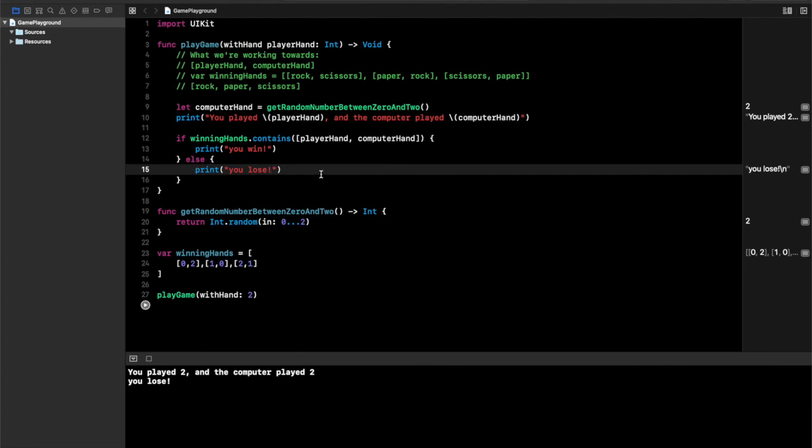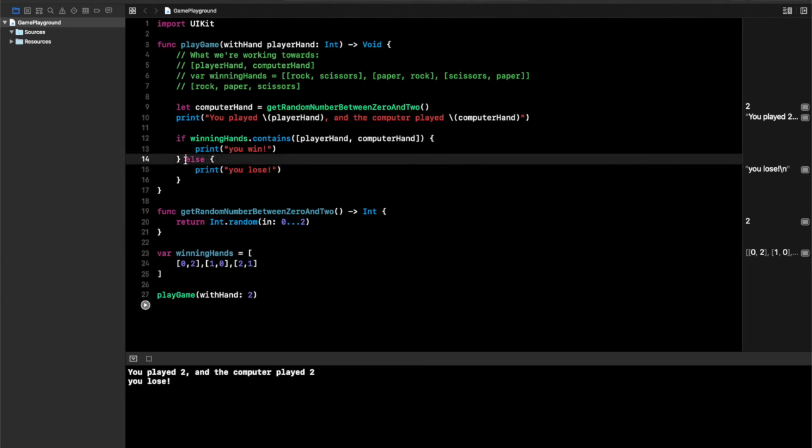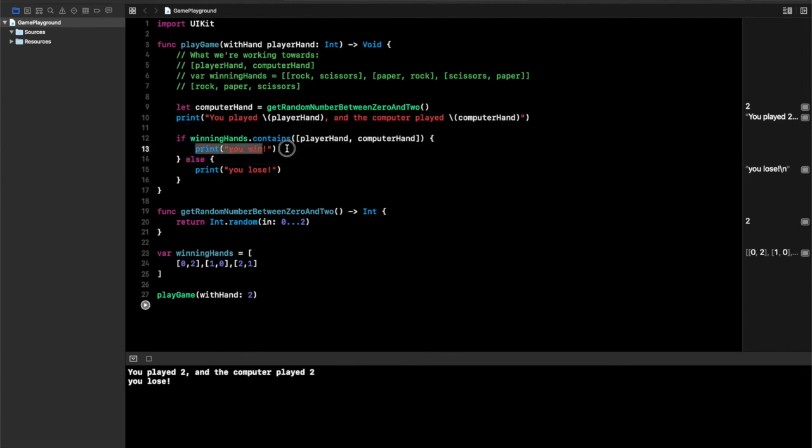But there's actually a third outcome of our game here, and this is a tie game. So why don't we do this? What I like to do is when I'm writing code, I like to have a very clear flow. So let's have our happy path be the first one.